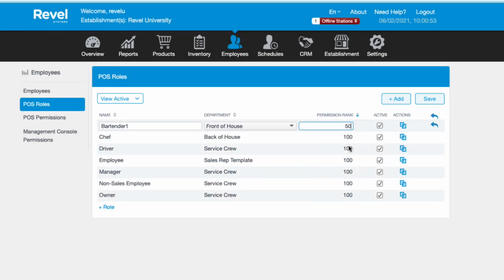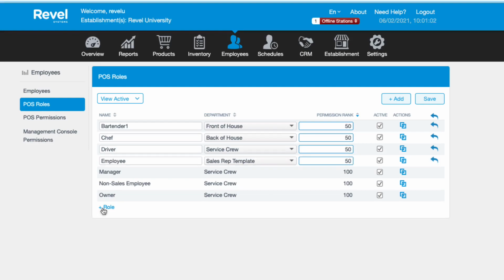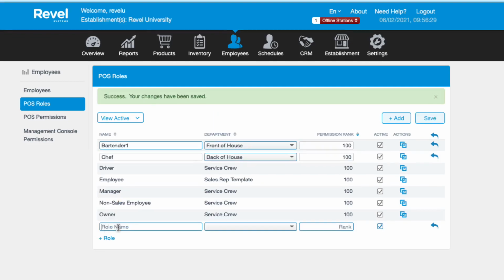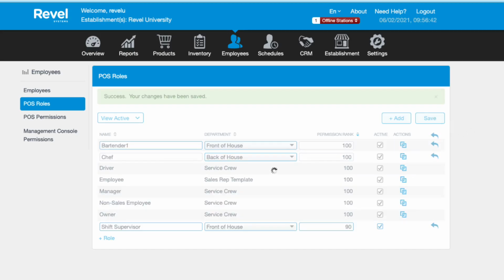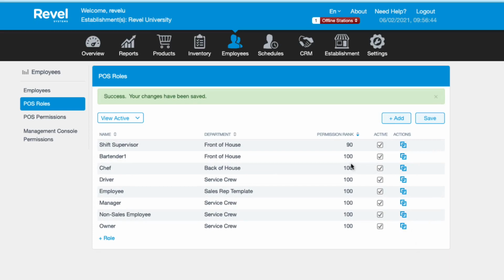Next, you can set the role's rank, which will help you create a hierarchy of POS permissions, ranking between 1 and 999. So again, think of ranking as a hierarchy of permissions. So if your establishment has shift supervisors and managers, if your shift supervisor has a lower rank than your managers, they will not be able to edit roles of anyone with a higher rank. For more info on ranking, be sure to review our full help article on rank and tiered permissions linked below.